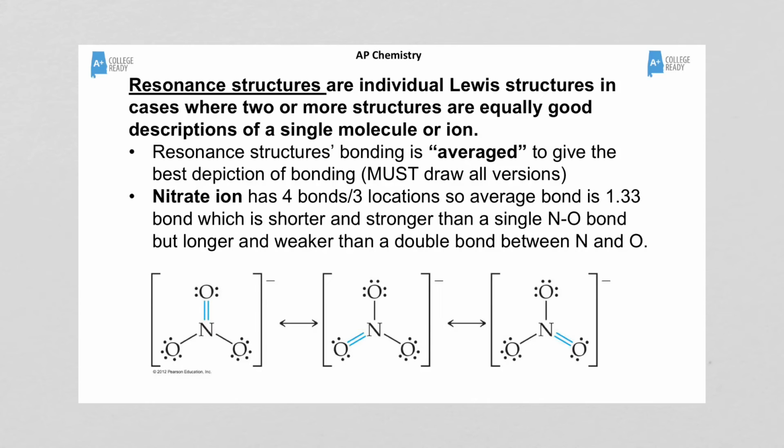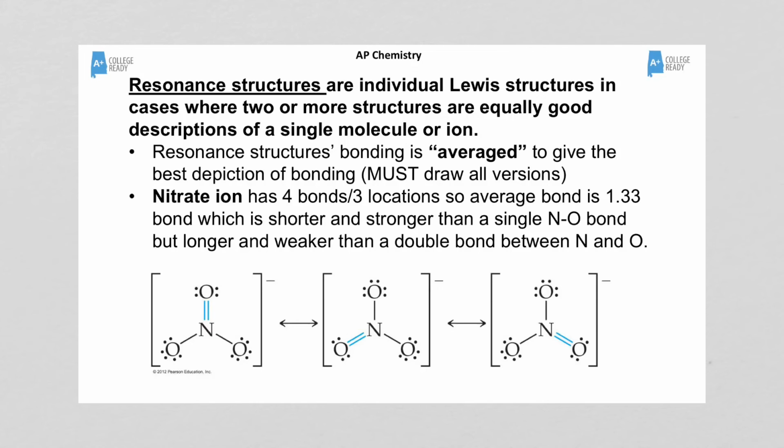Sometimes when we draw a Lewis structure, you'll realize, like with this nitrate ion here, that there are 3 oxygens and one of them happens to need a double bond so that we can share enough electrons. Because again, when you draw these Lewis structures, I hope you're adding up your valence electrons so you'll know when you've used them all or not. But when you realize that a double bond could be drawn correctly in more than one place, you have to draw all of them.